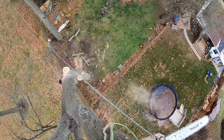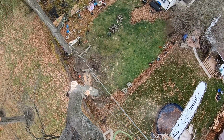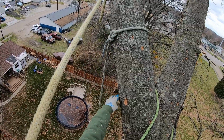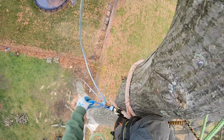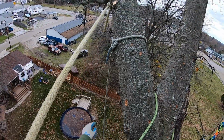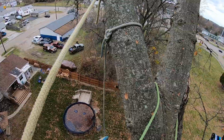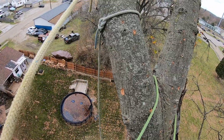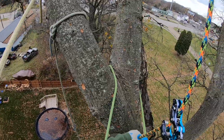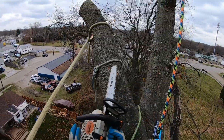Nice work. Very nice work, gentlemen. So what we're gonna do is we've got both the ropes tied on, but I need to make a face cut here. So I just tied a little knot in the rope there to keep the rope draped out of the way while I make the cut. Just makes life a little bit easier, and it's really quick and easy to pull that knot out and get that rope ready to go, instead of having to tie it on after we made the face cut.